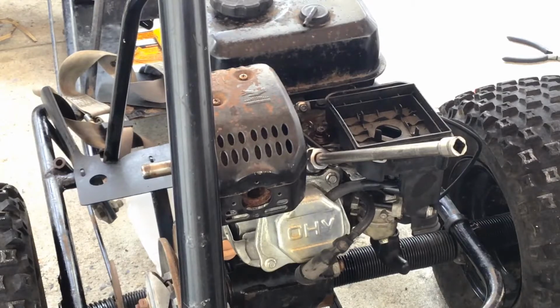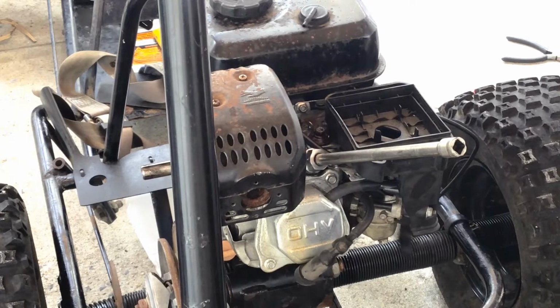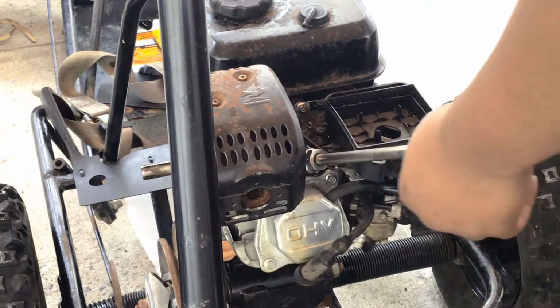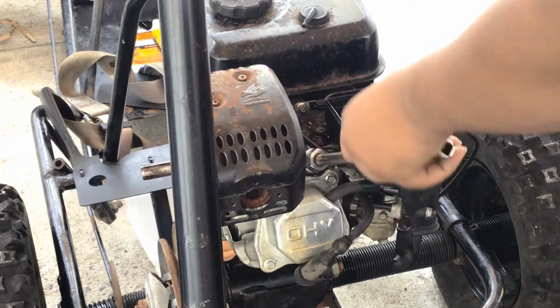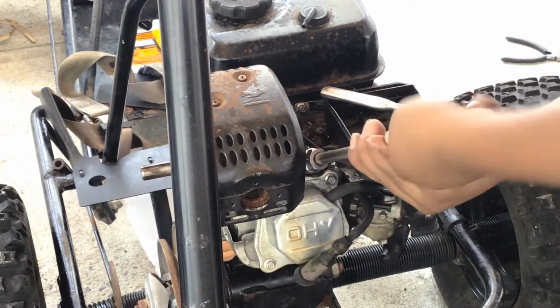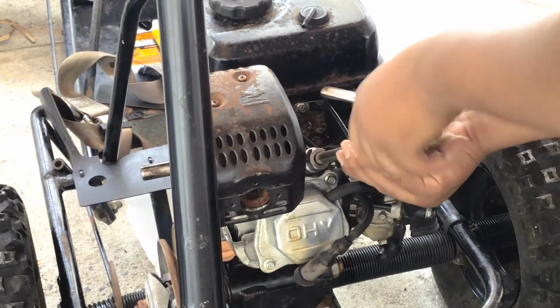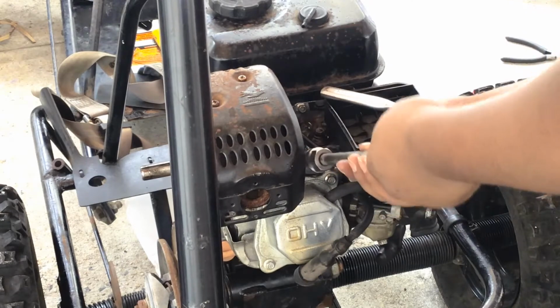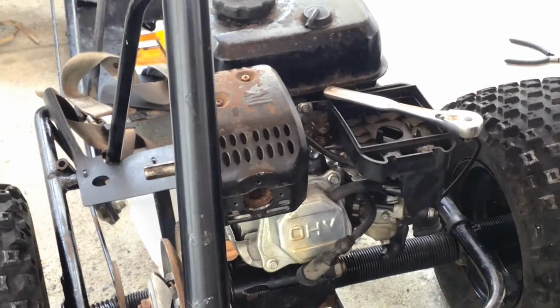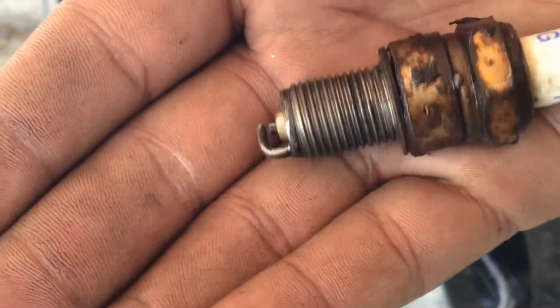Right now I'm about to check out the spark plugs. I changed the pull cord to be on this side, and I cleaned the gas. Well, I emptied the gas tank. Right now I'm trying to see the spark plug. Taking it out right now, and it looks like. Look at this come out. Thank you. This come out. Yep, that's the spark plug. Very dirty. So let's continue on.